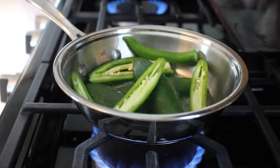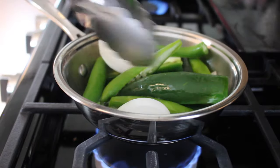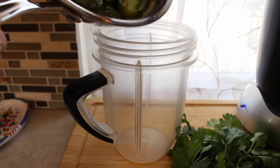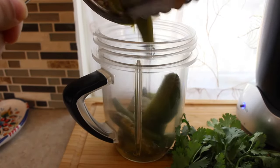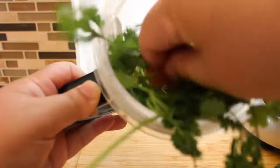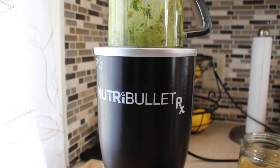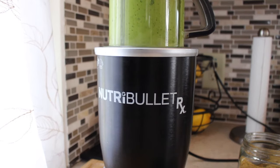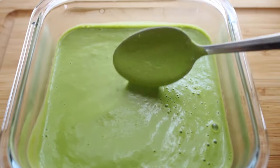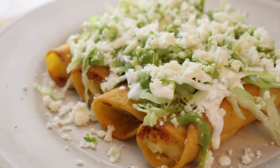Now I'll show you quickly how I made this green salsa. I took jalapeños, serranos, and onions and fried them in a good amount of oil — the oil is going to make the salsa creamy and look like you added avocado, even though you didn't. Once the peppers cooled off, I put them in my blender, then added garlic, cilantro with the stems, and some chicken bouillon for flavor. I started blending and it was a little too thick, so I added a little water and kept blending. This was my first time making salsa like this and it turned out pretty good.